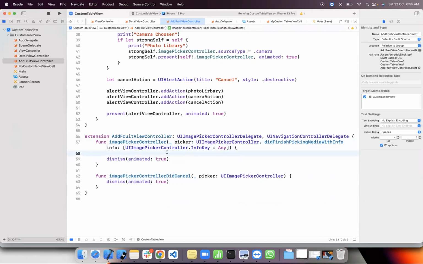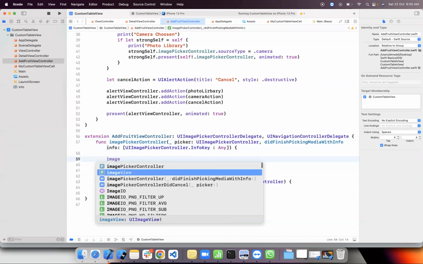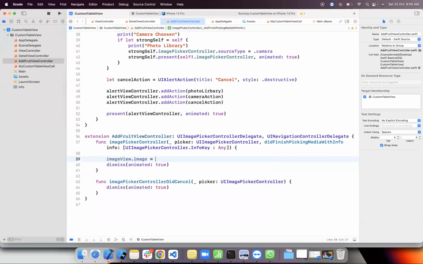Now here we are having an image view, right? Image view dot image equal to. I'm setting that image here. What is that image? Here is what we are getting as inputs. Picker is one thing. We finish picking with info. Info we are getting. I'm taking info of what is the key here?